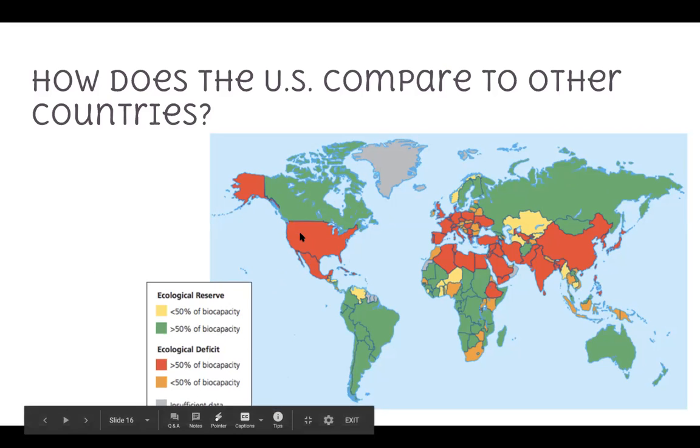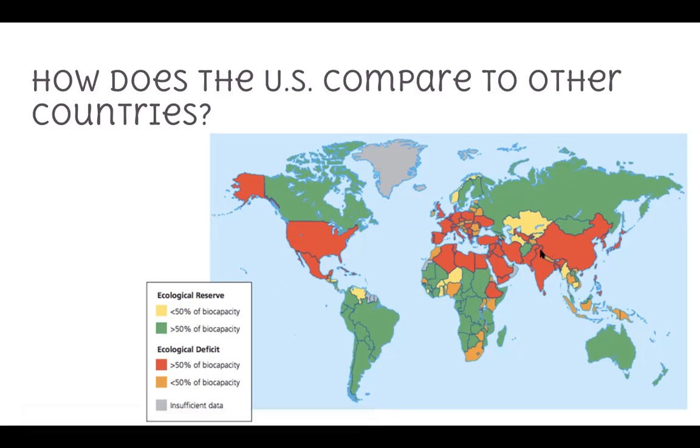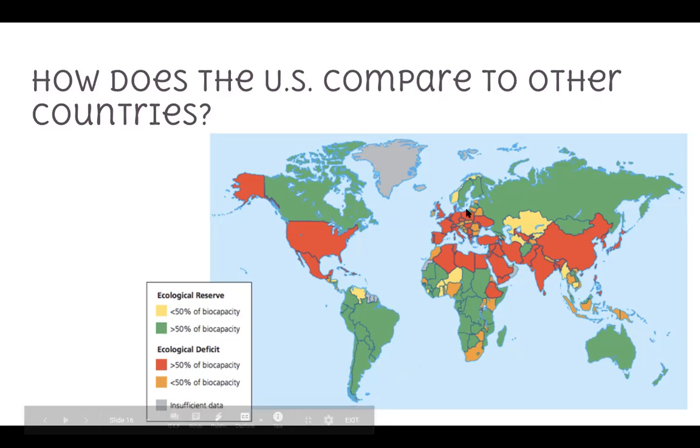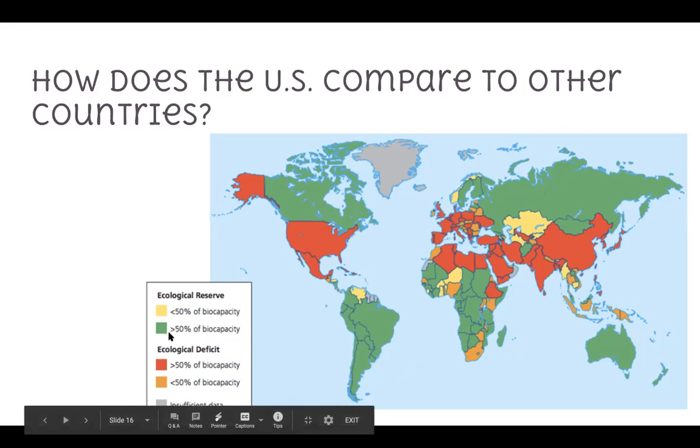You'll notice that it's countries like America, Mexico. You have all these Asian countries over here, Japan, China. We have European countries over here. We have Northern African countries. And then the number of countries that are in deficit of less than 50%, there's very few of those as well. So just overall, we're not in a very good place if you look at the map. It looks okay because you see all this green, but there's still over 50% biocapacity.